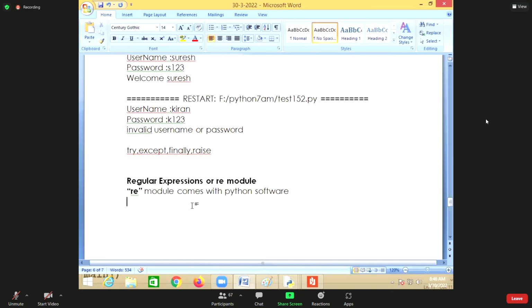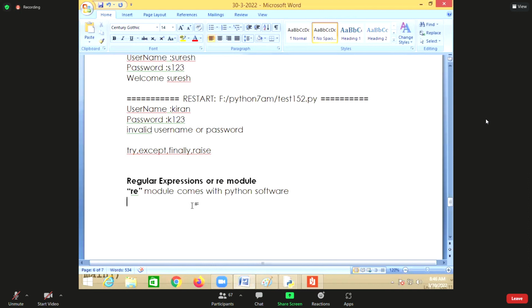Even when you're building chatbots, you try to use regular expressions. But what is a regular expression? A regular expression is a special string.